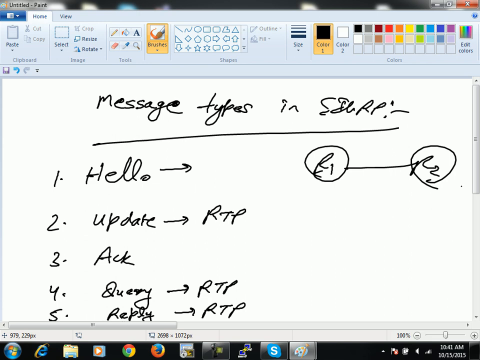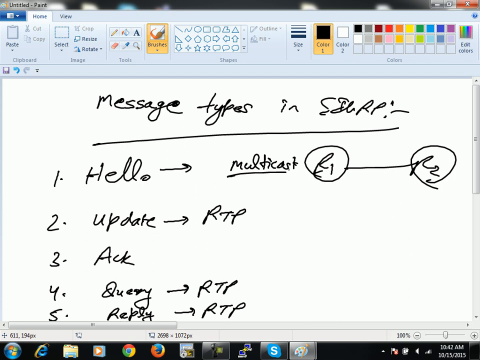As I told you, EIGRP will use a multicast address for sending its messages. That's not true always. Yes, hellos will be multicasted using 224.0.0.10. But in some cases, it can also send unicast hellos if you have configured your neighbor statically. So if someone asks you whether the hello packet of EIGRP will be multicasted or unicasted, you simply tell them that by default it will be multicasted, but in case we have configured our neighbor statically, then it will send unicast hellos.